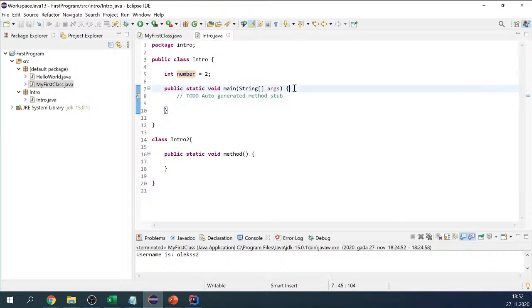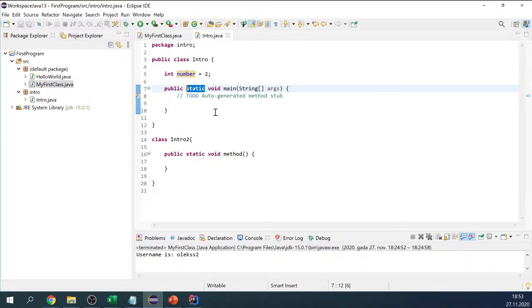All right, so we have the definition, and the definition is that we use public static. What's the difference between static and non-static? That's a really interesting question, and we will talk about it when we talk about object-oriented programming. For now, we will use static methods.